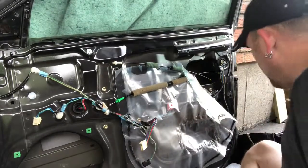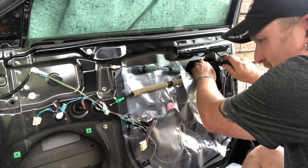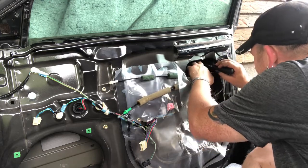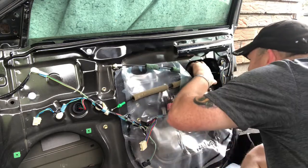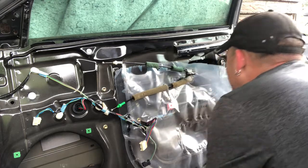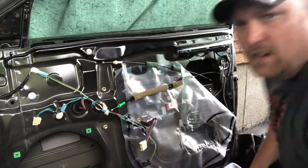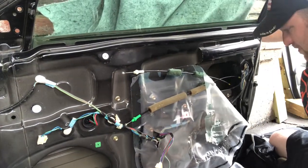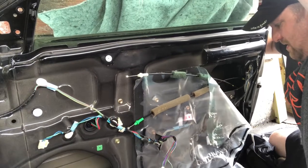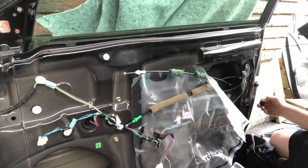So here goes nothing. Again, all this being done, no YouTube, no instructions, just figuring it out. Right, that is out. And now I've got to figure out how this handle works. I don't want to damage the door. You can definitely tell it's a little looser, but not a ton.